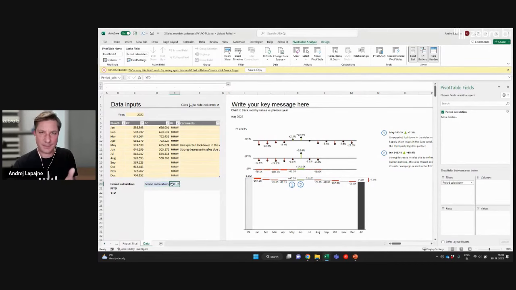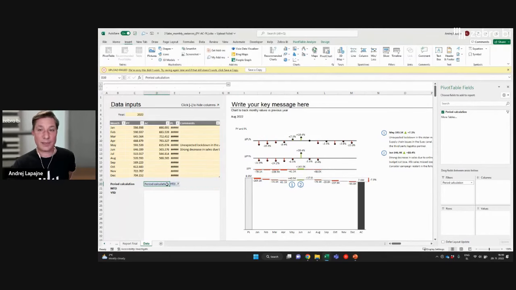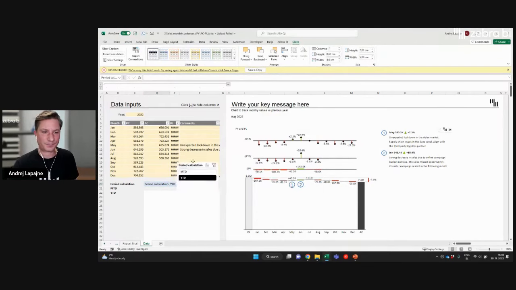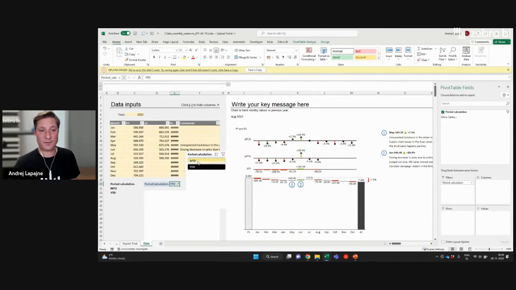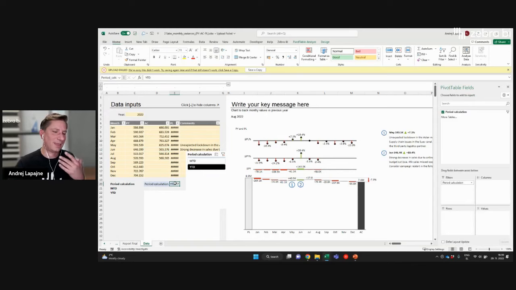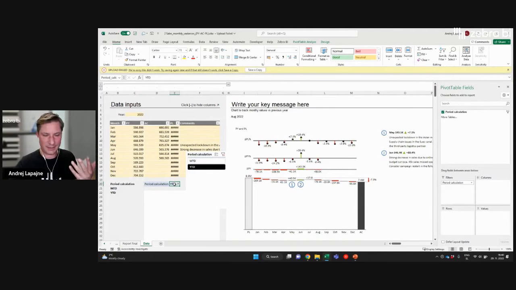Now I'll use this field. Let's go to Insert, and I will use this field to create the slicer in Excel. So I will use the period calculation slicer. And now my slicer already flips this value from month to date to year to date. But of course, now I need to do a couple more things. This data is still my static monthly data. So I need to enter a couple of formulas to read this switch and then return either month to date or year to date values.